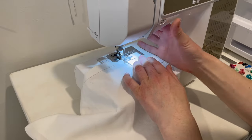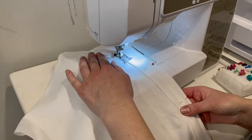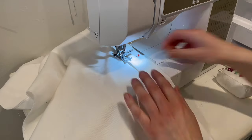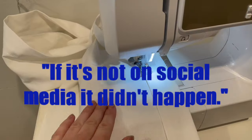I didn't spend all several days just sewing, just so you know. I did do other stuff. I just didn't film it, so I didn't put it on social media. Okay, wait. So maybe it didn't actually happen.